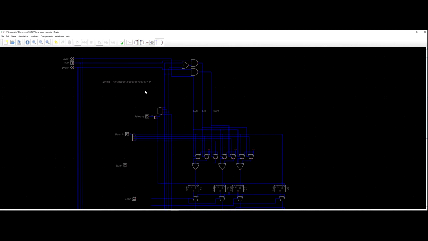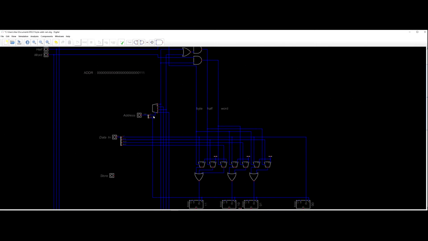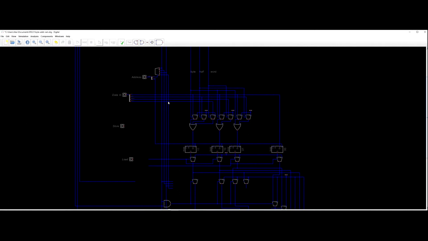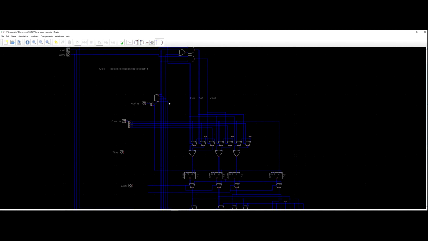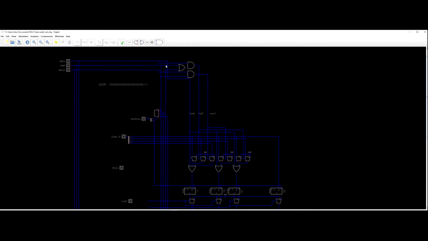So let's see what happens with my current logic. It sees that these bottom 2 bits are 3. And 3, well, it won't allow a half a word to be written, so only a byte would be able to be written.